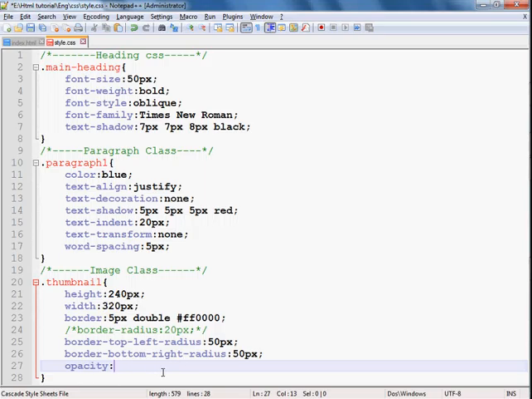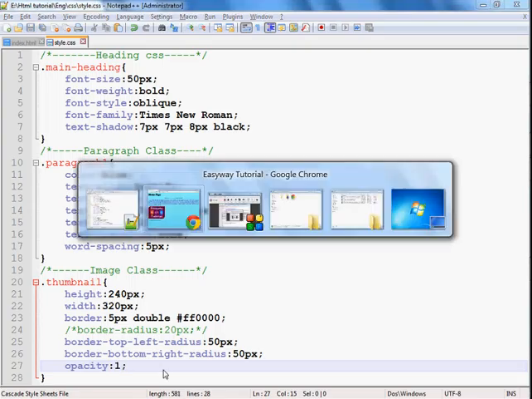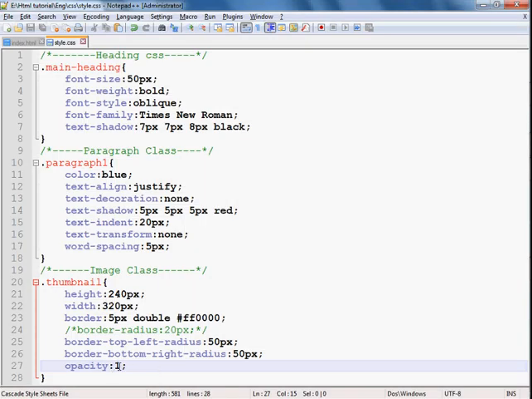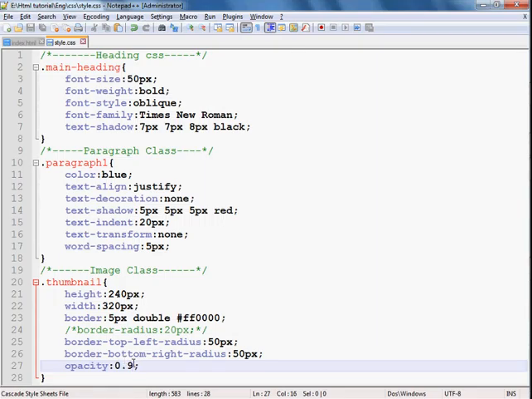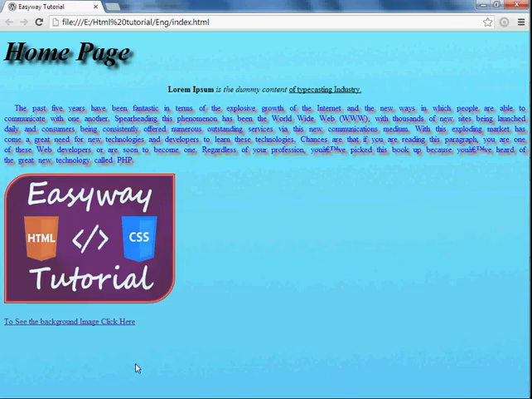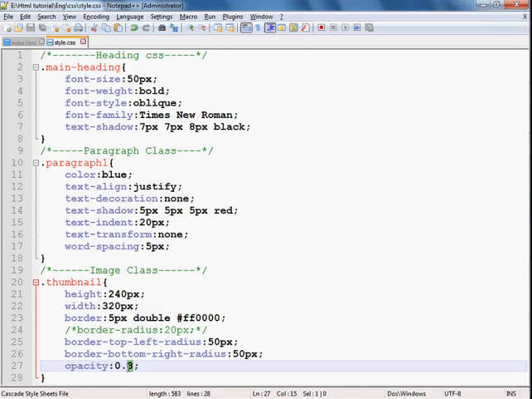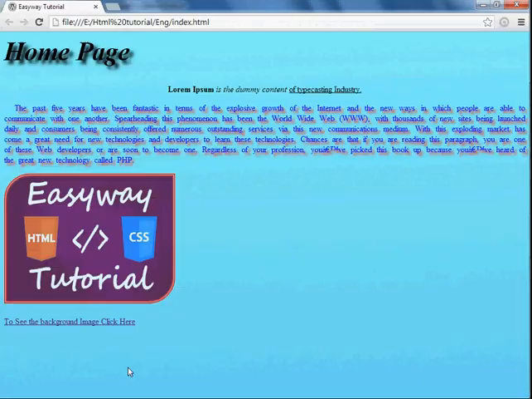Between this we can use 0.1, 0.2, 0.3, 0.4 to 0.9, and maximum is 1. So if I set 1 here, nothing will change. If I set 0.9, now you can see it is somewhat less visible. I will reduce it to 0.8, and you can see that our image is going into invisible mode.